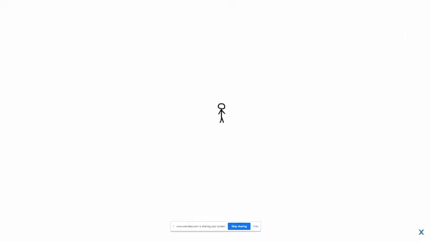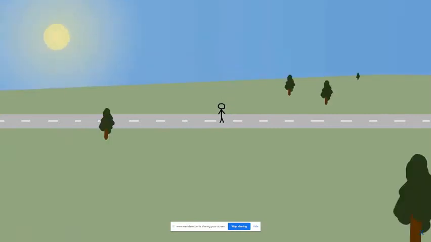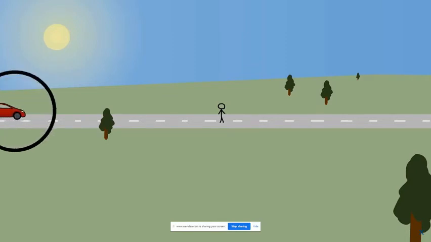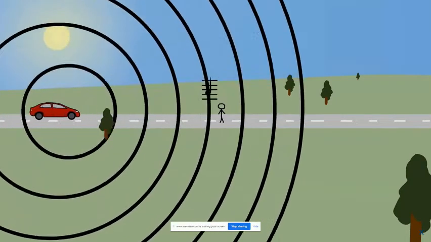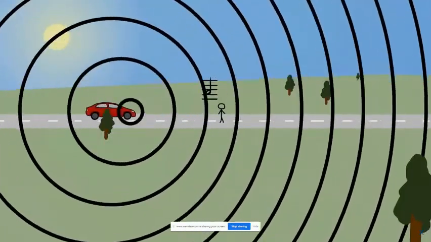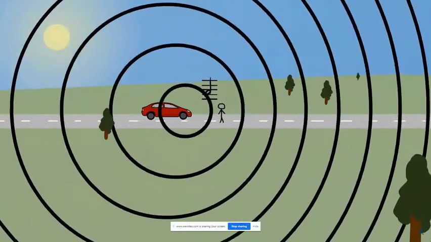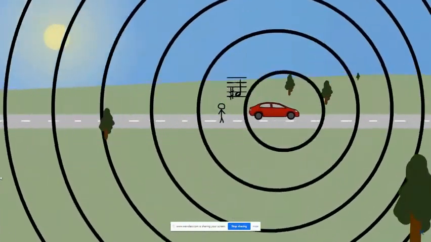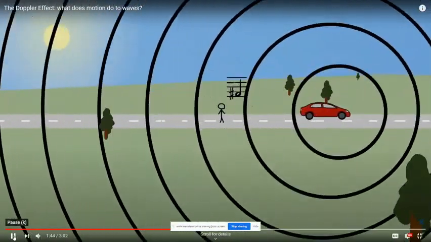So let's say you are standing in the middle of a road. That's you, and the car drives past you very fast. As it does so, it honks its horn, because you're standing in the middle of the road. The honk to you might sound something like this. So it starts at a high pitch and moves to a lower pitch, even though from the driver's perspective, the horn is playing the same pitch the entire time. So what's going on? As the vehicle's coming towards you, the sound waves that it's emitting bunch up, and so are delivered to you at a higher frequency, which you interpret as a higher pitch, because the frequency of sound waves is pitch. And then when the vehicle passes you and is moving away from you, the sound waves spread out, and so you hear them at a lower frequency.